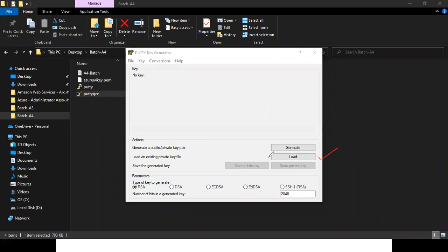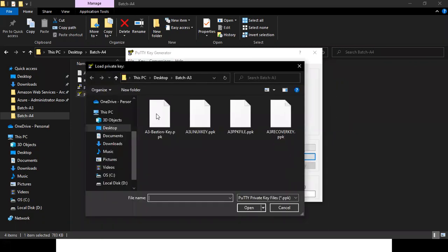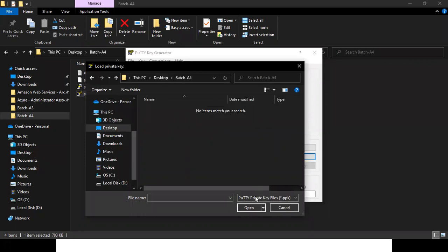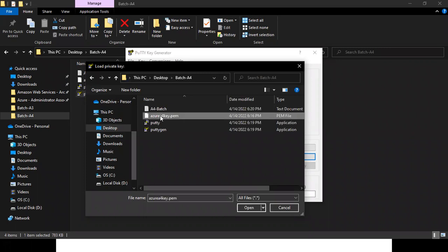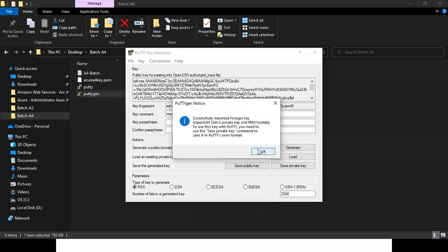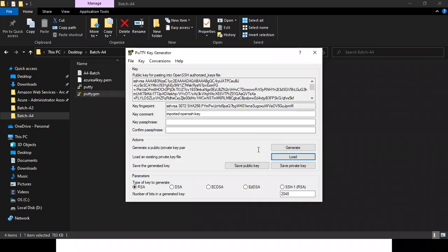Click on Load. After clicking on Load, select the key. Go to the folder, select All Files. Here I am able to see the PEM file. The PEM file which we require, we select that PEM file and click on Open. Click on OK.